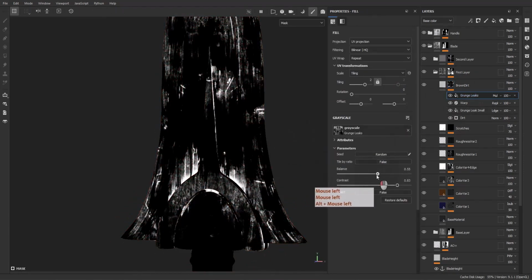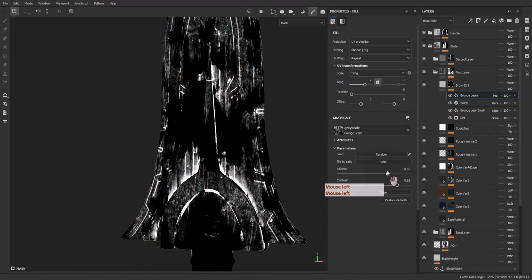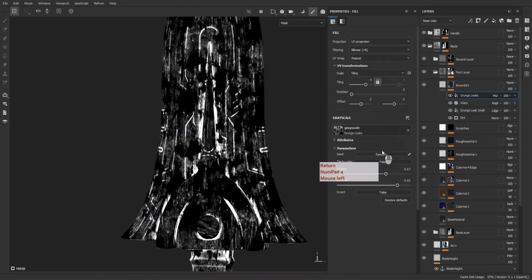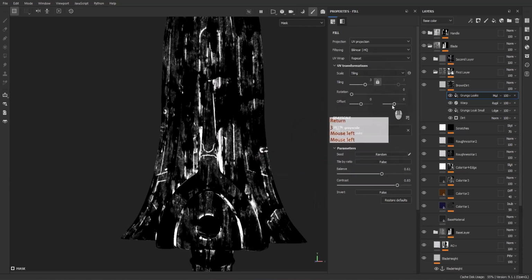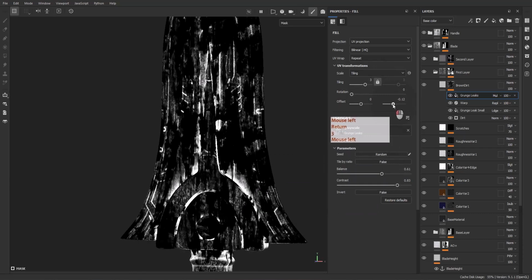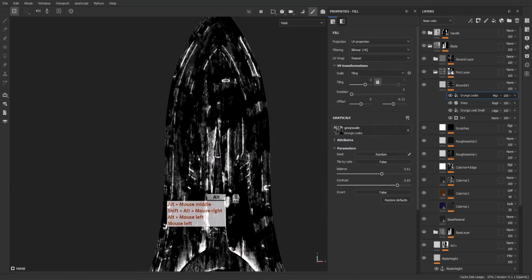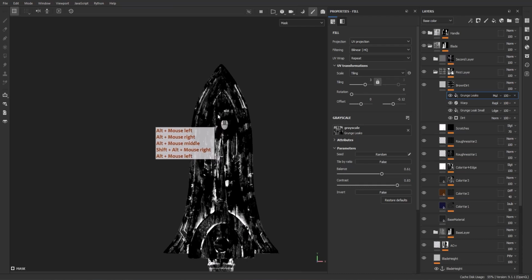So I think multiply is better. Yeah, we can increase the tiling to 4, for example, or maybe 3 is good. Let's play with the offset. Yeah, I think this dirt is very good.